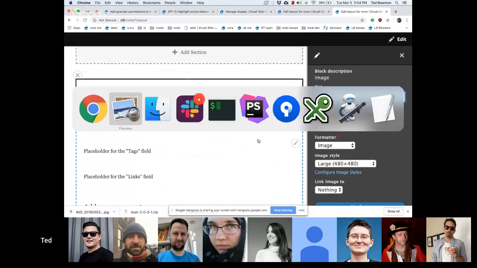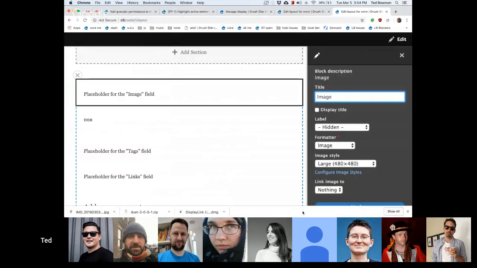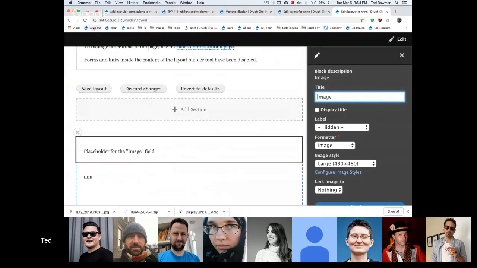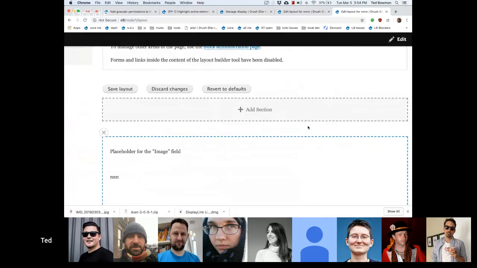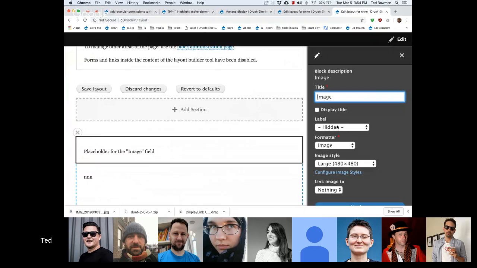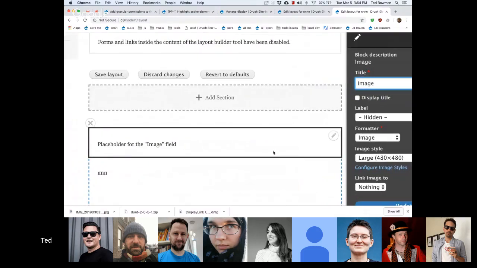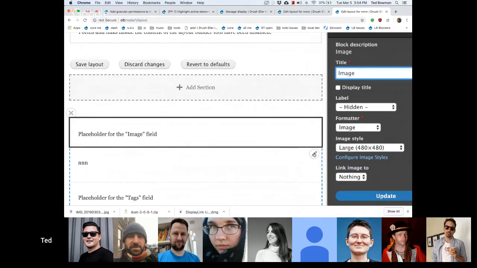So let's see what branch I'm on just to make sure. Here, let me just refresh it. When you open a block to be configured, it's going to highlight either the section or block. It's either add section, add block, or an existing block. The question we had was for any particular block, and I have to zoom in because it's really faint. When you go over it, the contextual module is going to provide a border. So I don't know if you can see that.